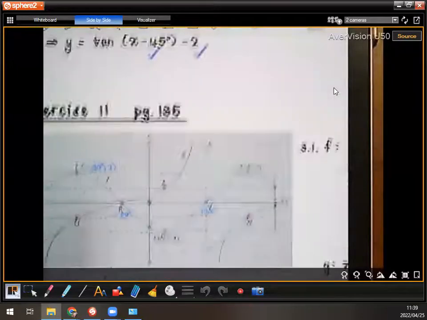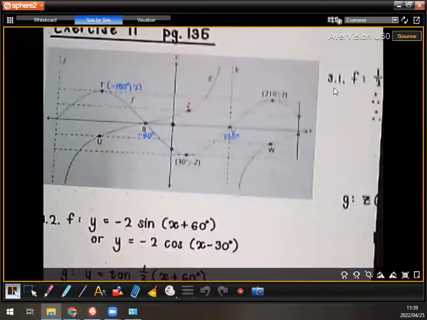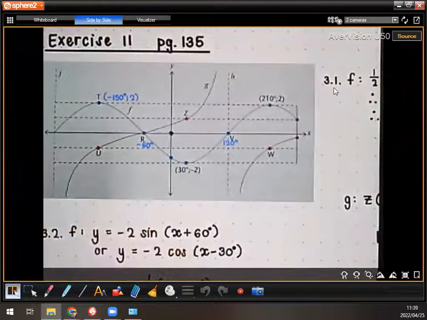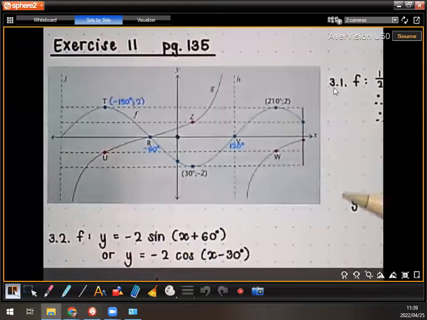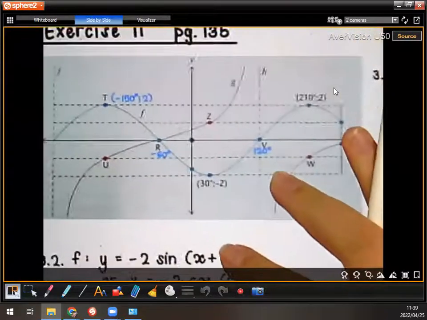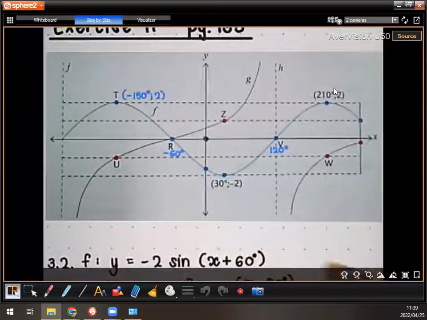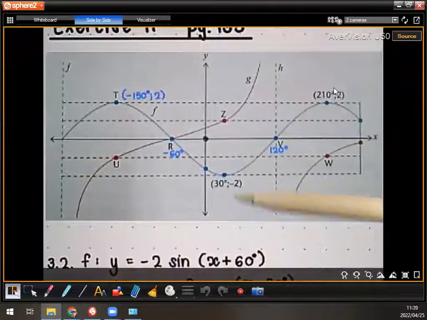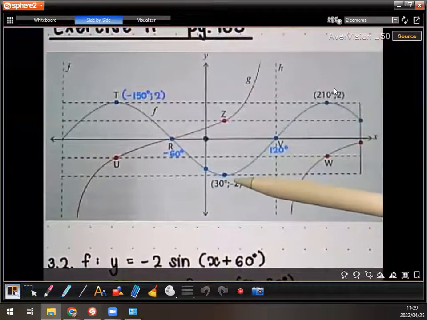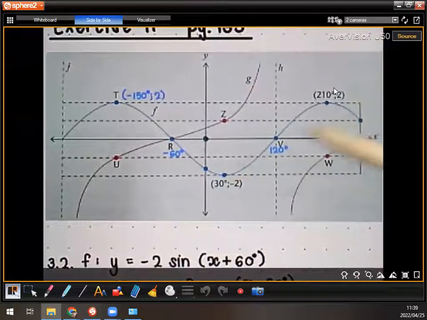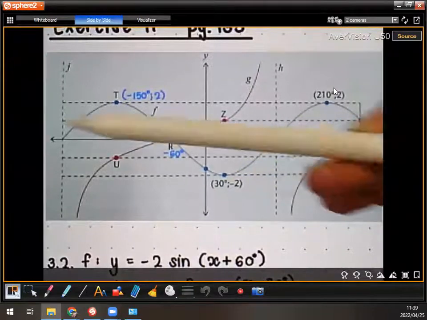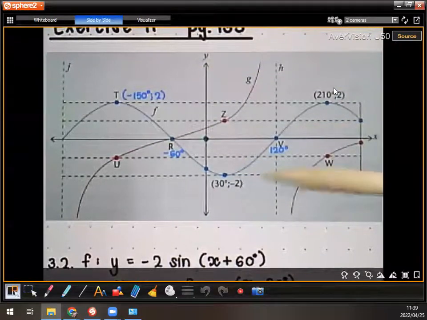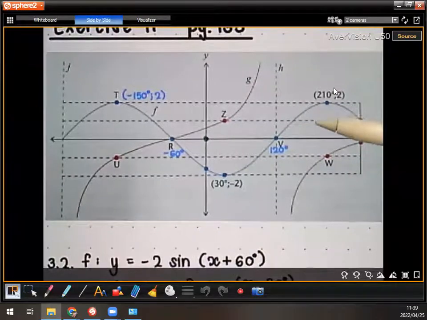Okay, exercise 11. So they gave you these 2 graphs, right? I just made some notes on top of the graphs just to show you quickly. They asked for all these coordinates. Now, what I did was I just looked at this point here, because this was actually one of 2 points that they gave us. So we have all these many points, but they only gave us the coordinates of 2 of those points.